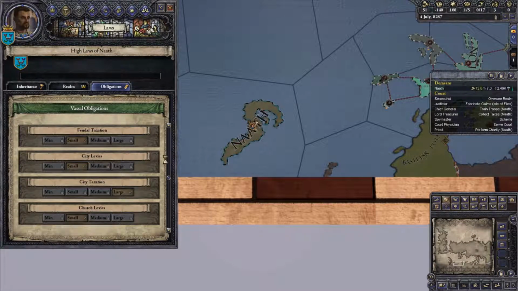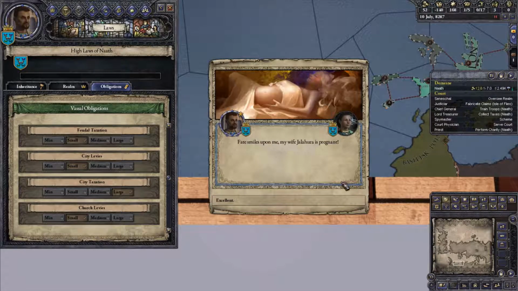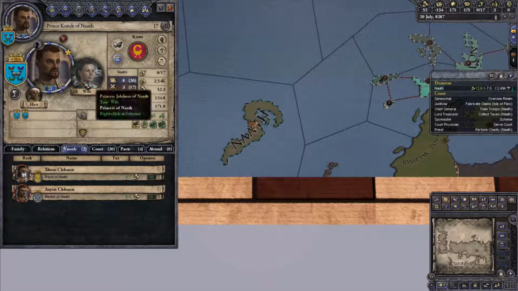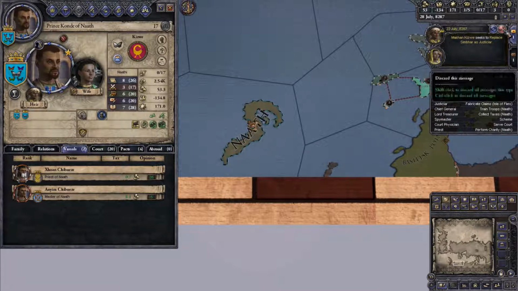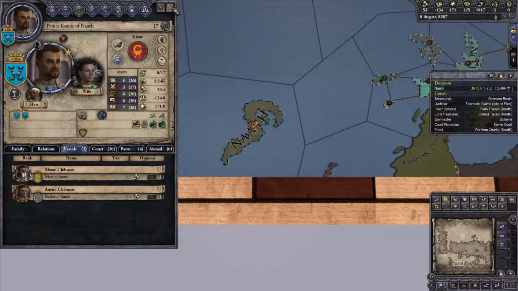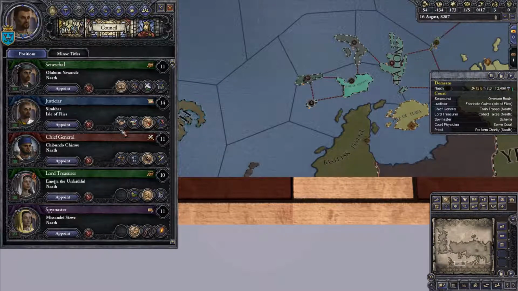Let's see here. When can I actually change the law? I know it's going to be a while. 96. Okay. So my wife is pregnant. Start pumping out those kids, man. I want to have a whole litter of puppies. Okay, so looks like my brother is trying to replace my justiciar. Well, that's too bad. I like him where he's at.